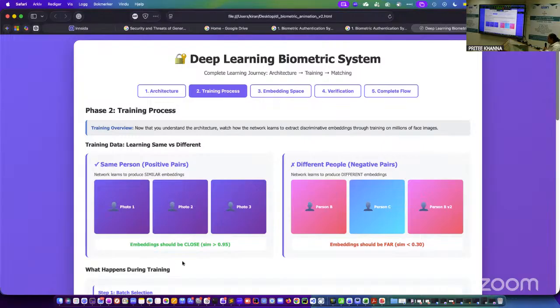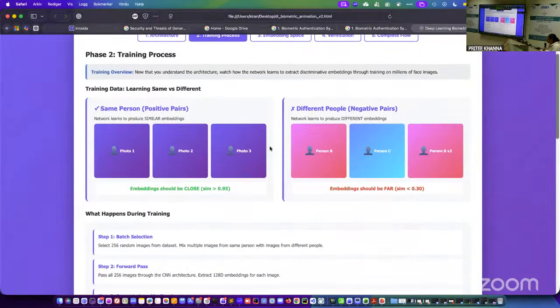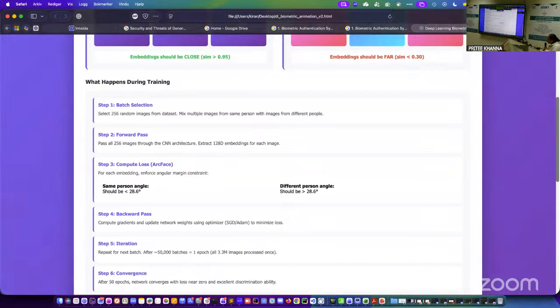Then the embeddings are going to be created. As you can see, the embeddings created corresponding to your own templates will be quite similar. Let us say similarity is here 95%. But the embeddings of different users, you can see, are around 30%, right?